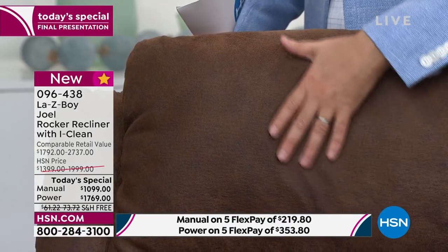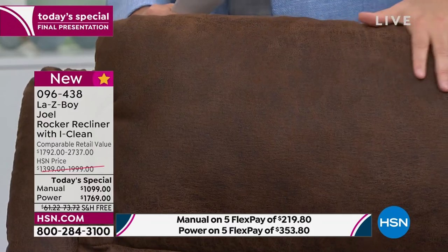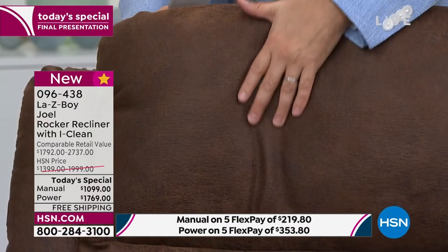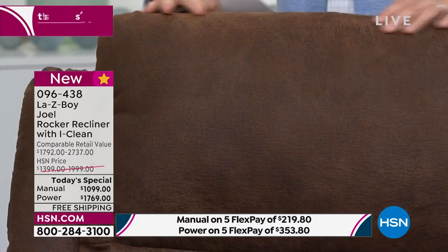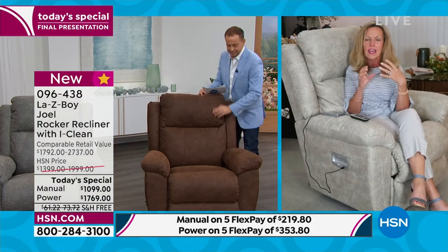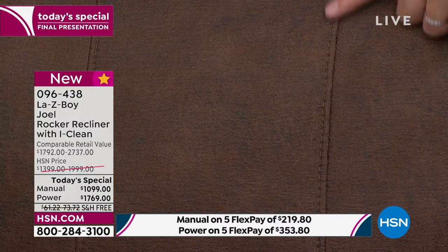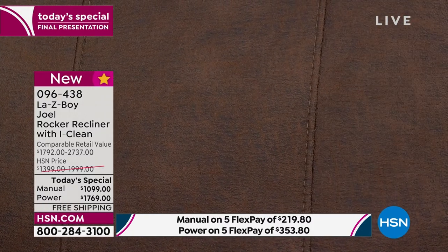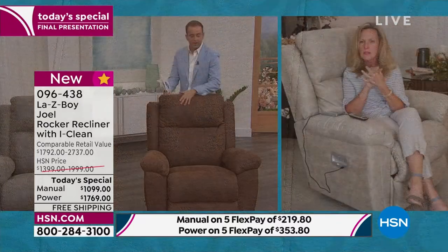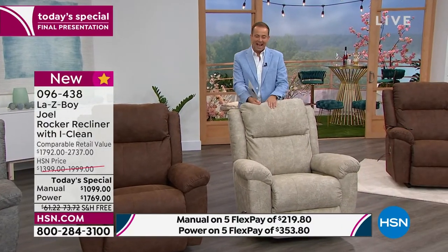There's also that gorgeous nickel handle that will be on all of them. The whiskey color is the traditional suede look — when people think of suede, they think of a dark, rich brown. This has cocoa and rust undertones. The single needle top stitch on the front really makes it look like a true leather piece. It's the ambiance of all of them — the look of tradition with the lifestyle of contemporary. And we're back to where we began at the stucco.